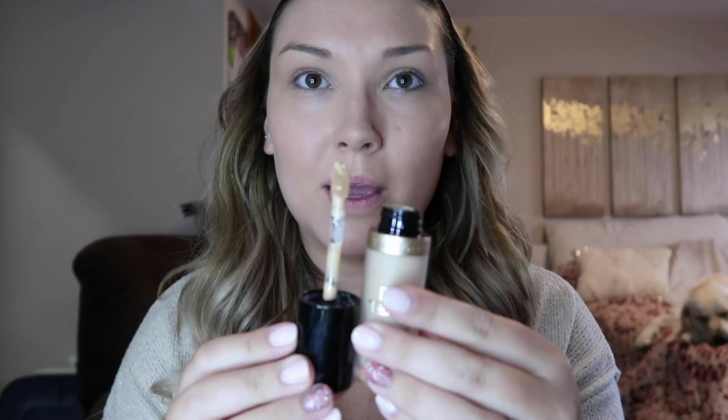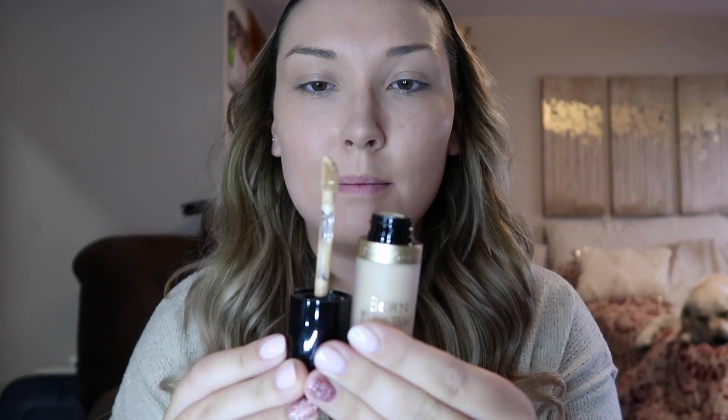So apparently with this concealer, you can conceal, contour, highlight, and retouch. I got it in my concealer shade, so I'm going to be using it today as an under eye concealer. Let's just go ahead and see the consistency of it. I've heard this be compared a lot to Shape Tape, so we'll see how that compares. Shape Tape is my all-time favorite concealer. It's just amazing. So if this compares and you can get it at Sephora, that's great.